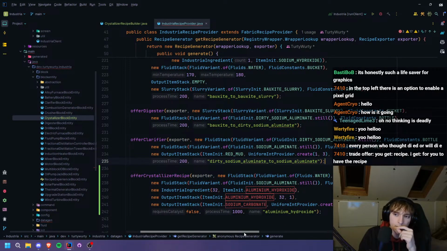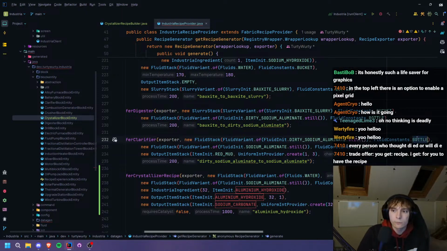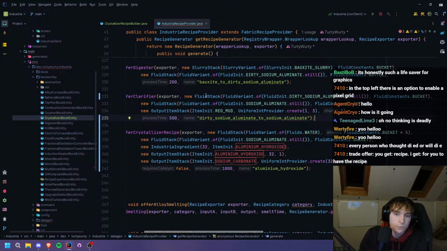That doesn't make any sense. You should put in really a bucket and you get out a bottle and you get red mud. That makes more sense. This should also probably be 5. And these other ones should be slower too, but I don't want the whole thing to go slower, because that would just be annoying.